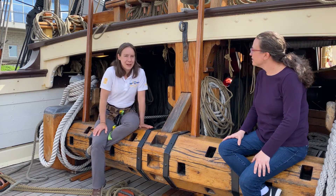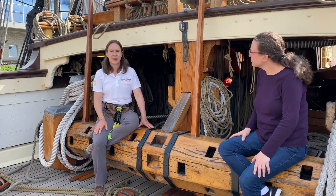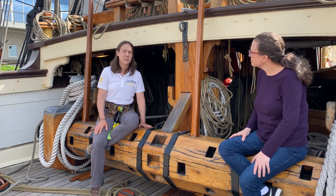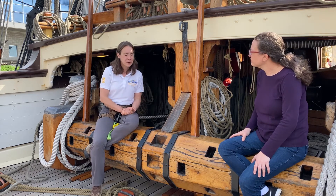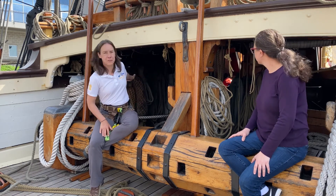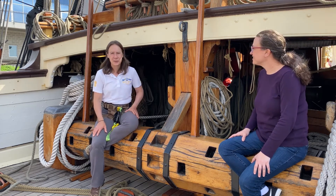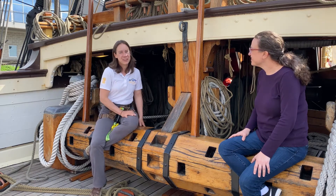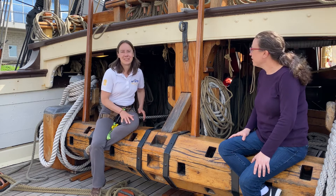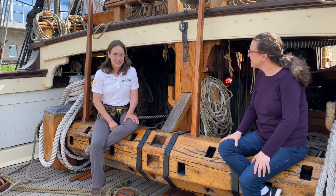On board the ship, we are sitting on the windlass. The windlass is used to haul heavy lines in the forward part of the ship, such as our anchor cable or to help us dock the ship. Right behind us we have the fo'c'sle, which is kind of an enclosed area where we have rope storage and anchor cables. And in the 1620s, this is where the sailors used to live, right in this exposed deck area. So it's a pretty important space on the ship.